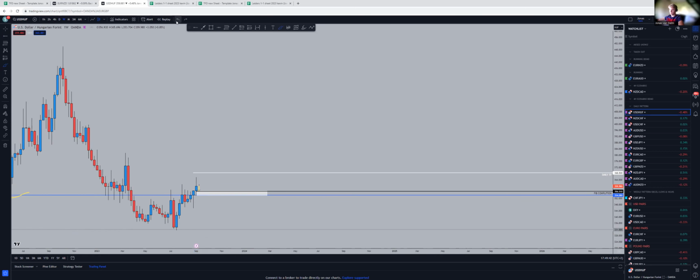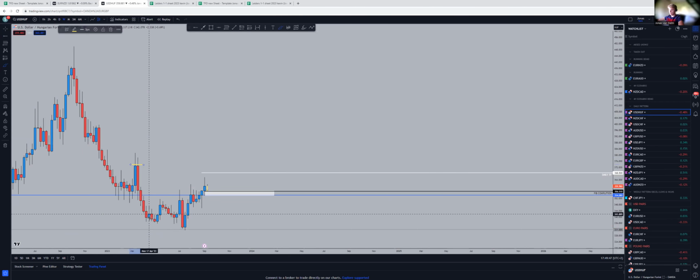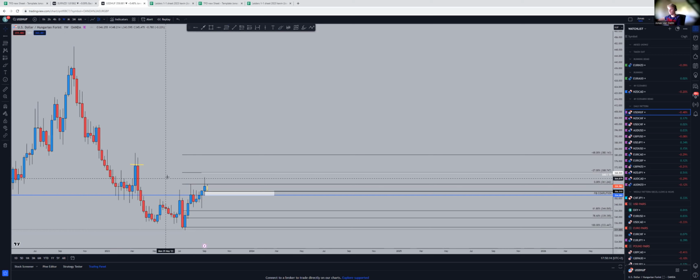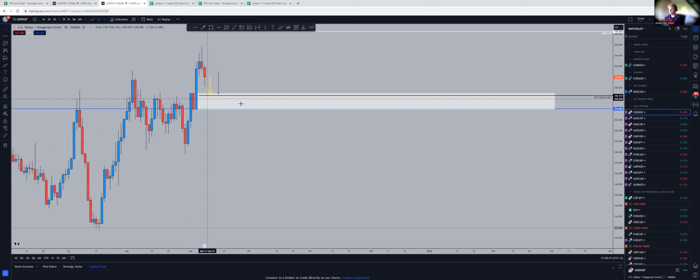So we have already that 2 out of 4, and the weekly trend is also with us, because this was a high, low, high, lower low. We made a new high here, and then we made a kind of smaller bullish M, or here the same highs. We can expect also the same lows, but we have that big supply and demand zone on the weekly. So we have that 3 out of 4, because the fib from this low till this high didn't get tapped, so it's 3 out of 4. So then the daily was clear for me. We want to tap this daily zone.